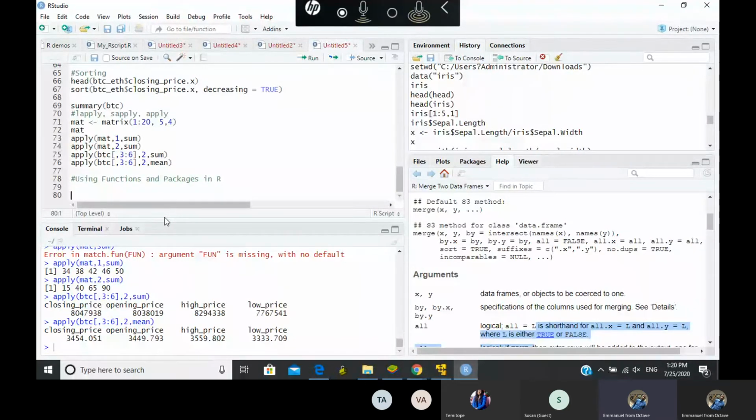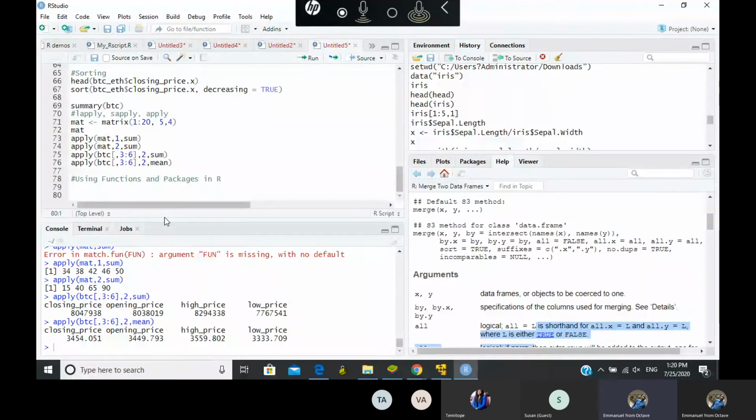Since you have done it, you can just compile everything into a function. Then you just call the function you created, put in the data set, and it does everything for you. That's the essence of a function. And packages have different kinds of capabilities to do some beautiful things.